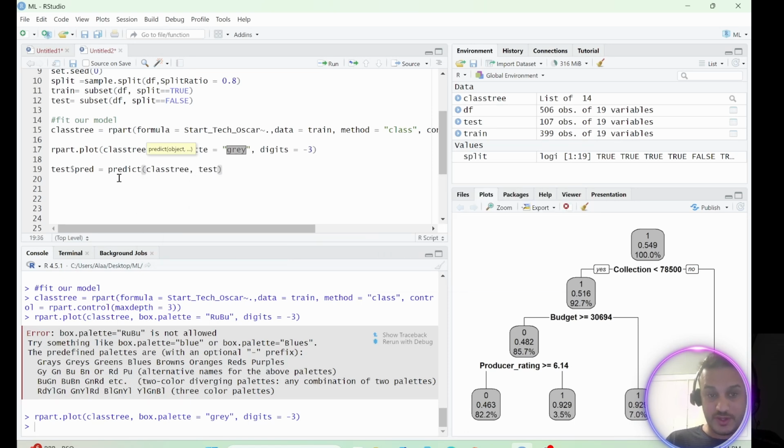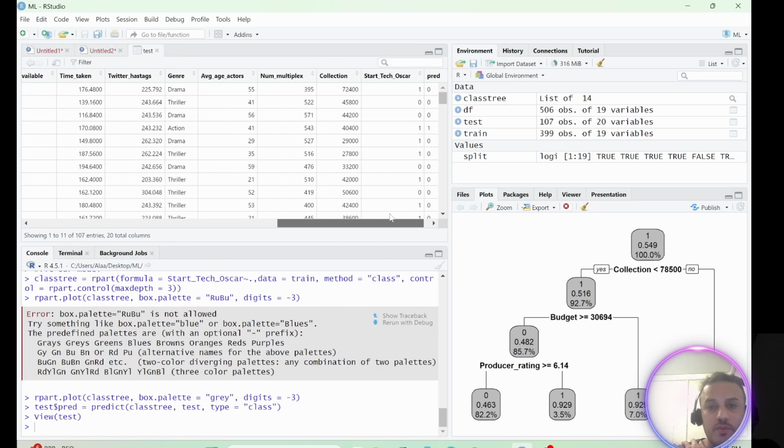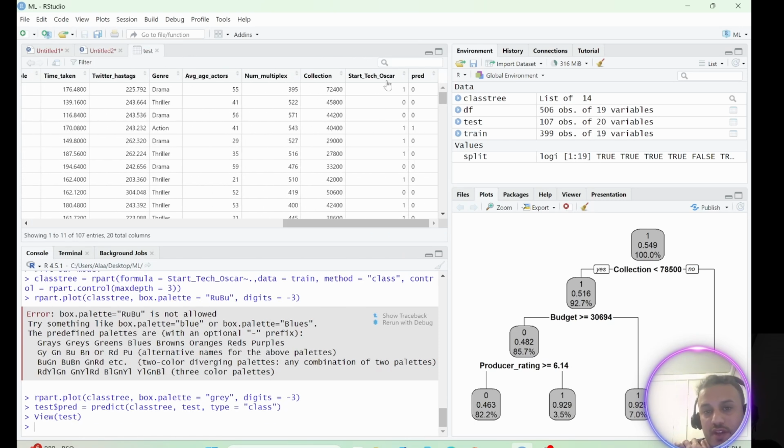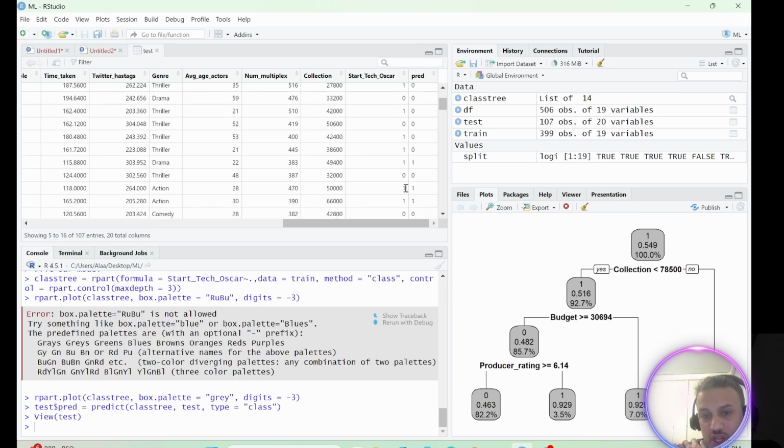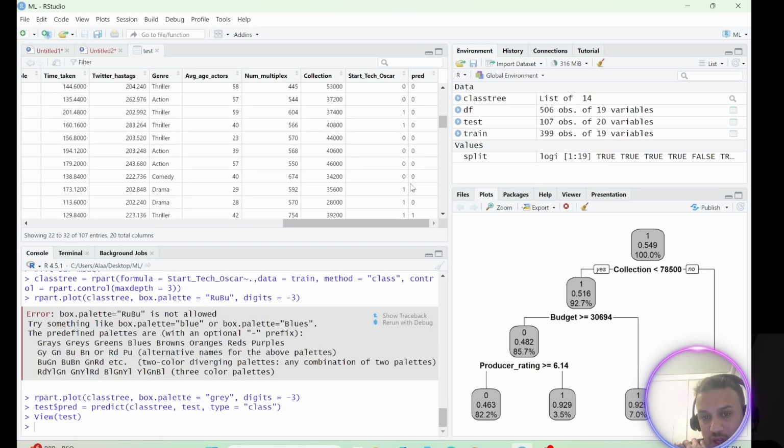We check on the test data that we already separated as the 20%, and we have to set the type here equal to class, and we run that. So if we go to the test now, we'll see we have a predicted value. We have Star Tech Oscar and the predicted value, 1 1 1 0 1 1 0 0 0. So you can check your predicted model against your actual data to see if it fits.